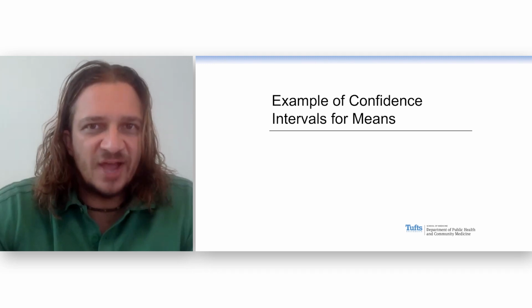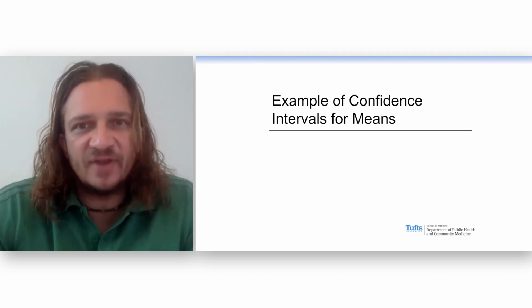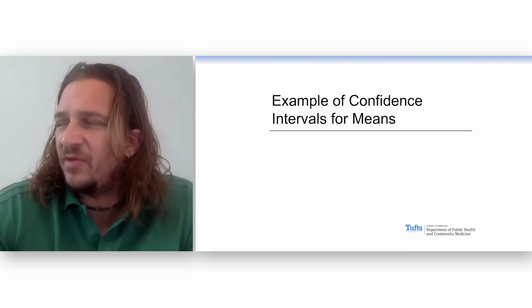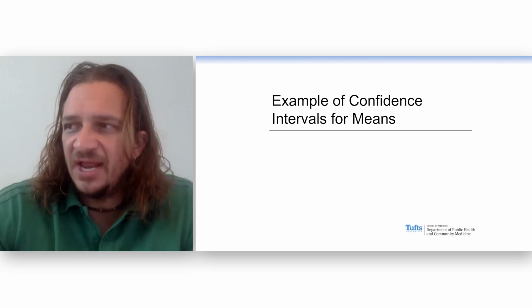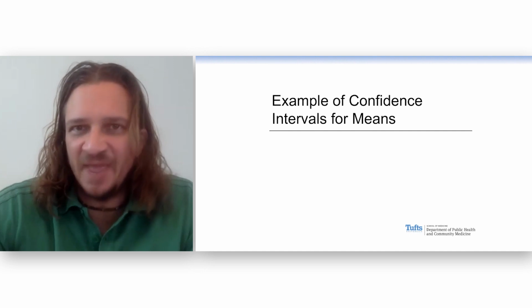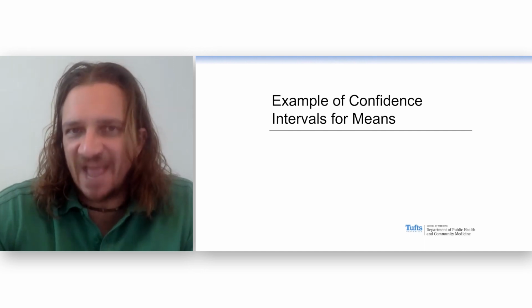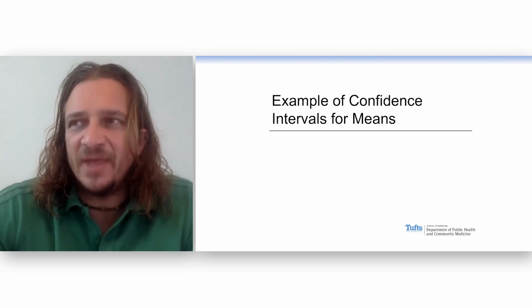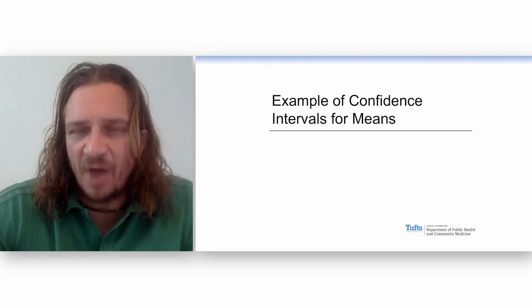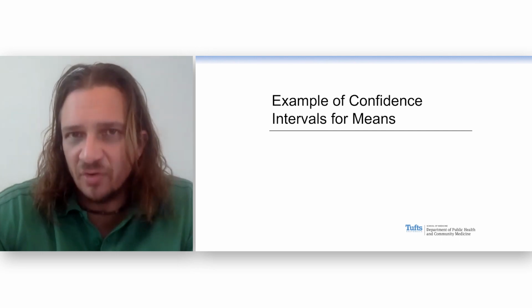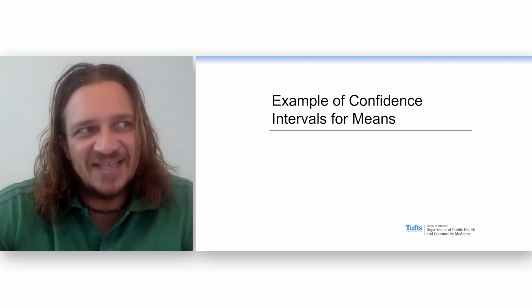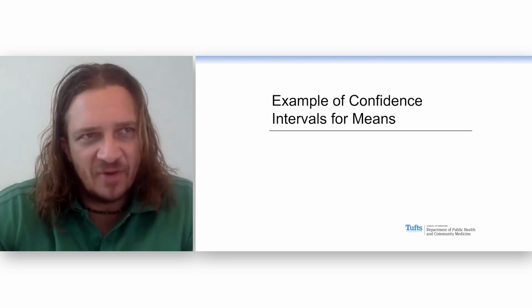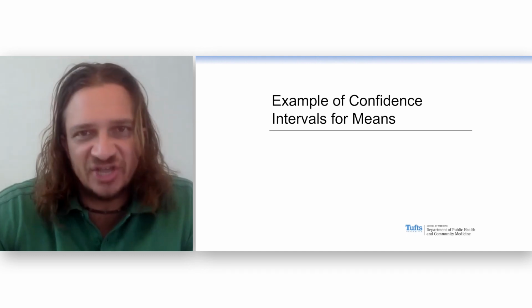In this video, we're going to look at some examples of confidence intervals for means. And remember that a confidence interval is the process of estimation, using data from a sample, a statistic, to make a statement about where we think the population parameter, the truth, actually is. And I say is because the population parameter is a fixed, potentially knowable thing.